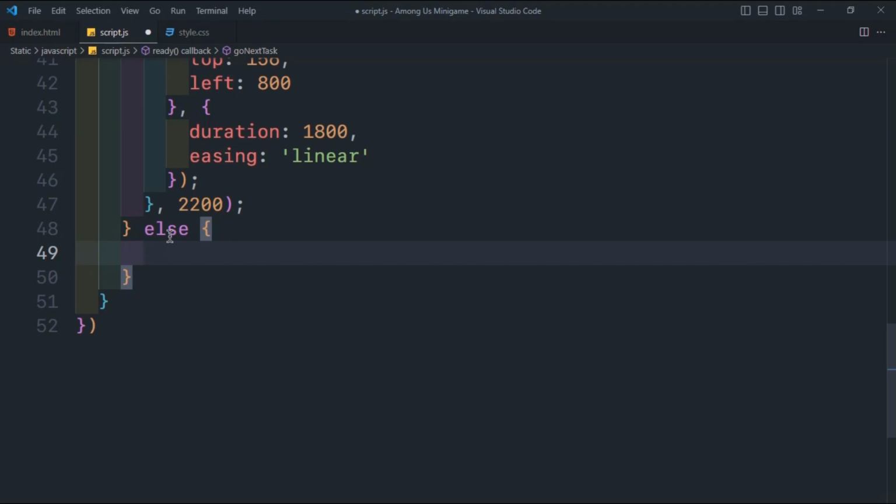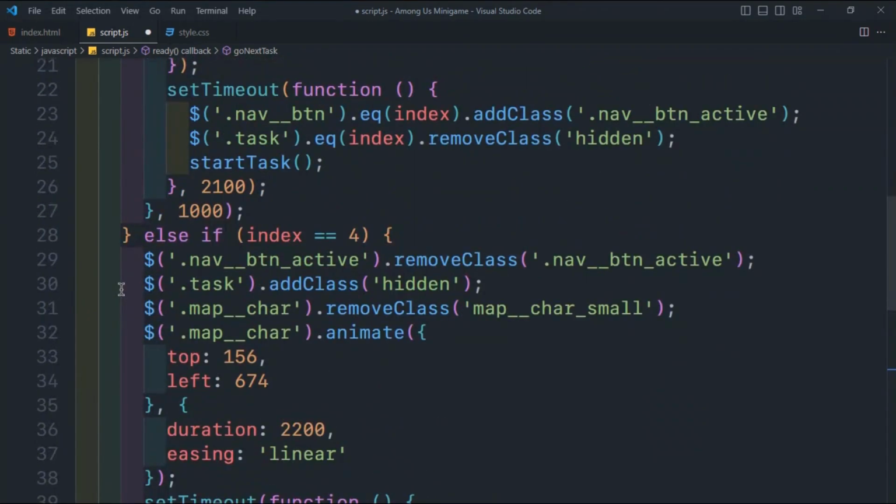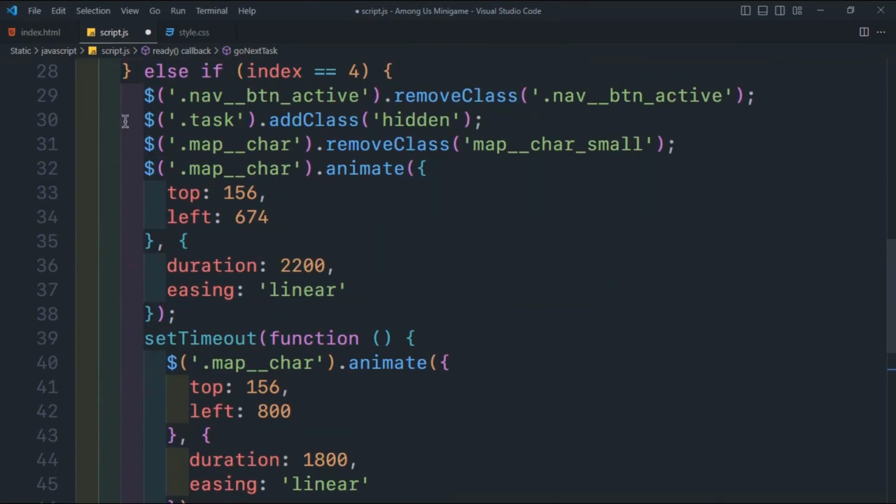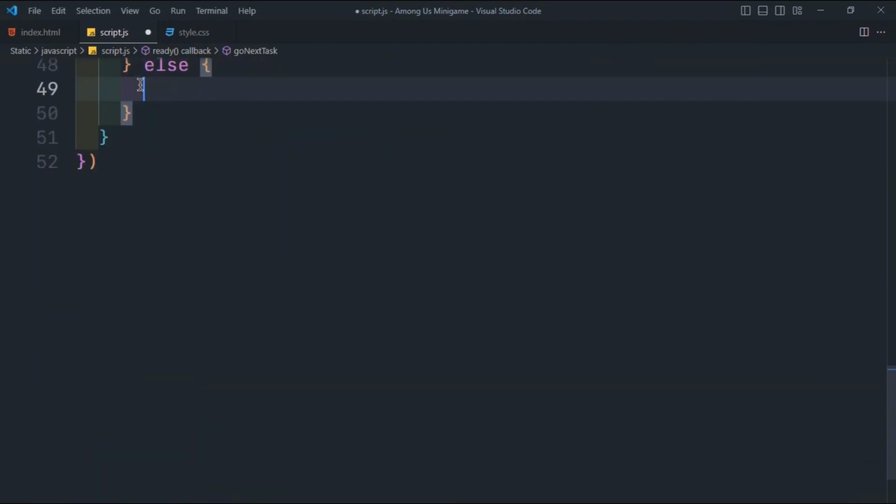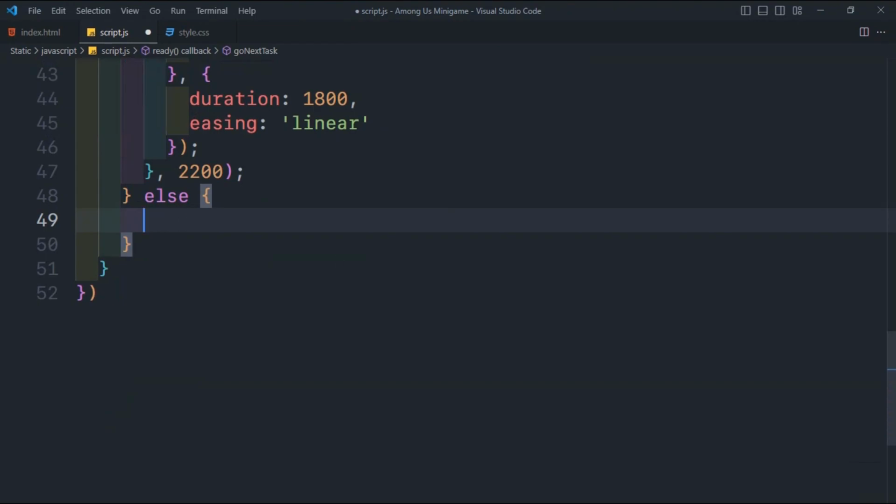And then we define else. So else if index equals to 4, execute all of this. Else we select the class navbtn active, which again is the class responsible for opening the task, and then we remove the class of navbtn active from it.